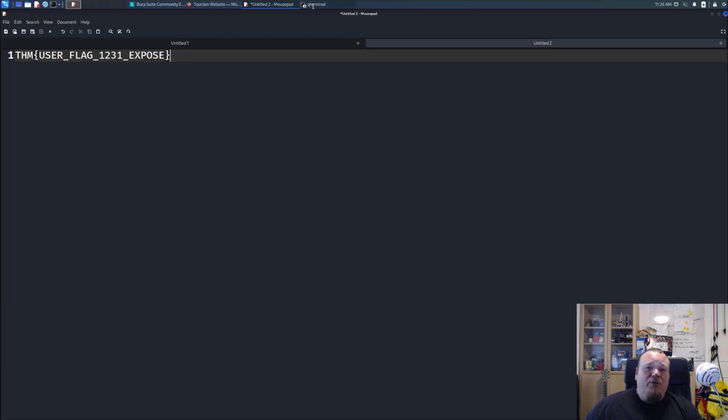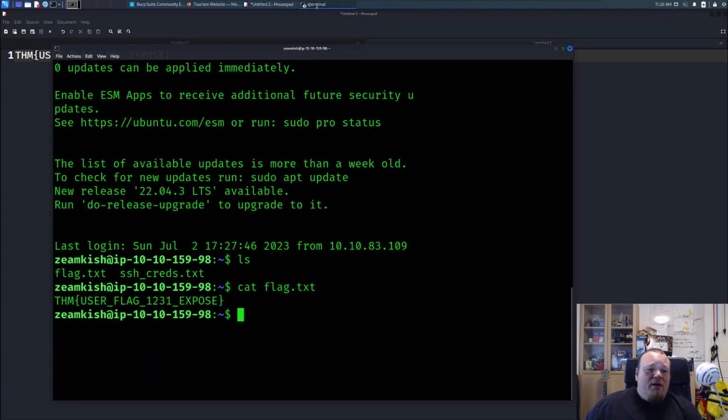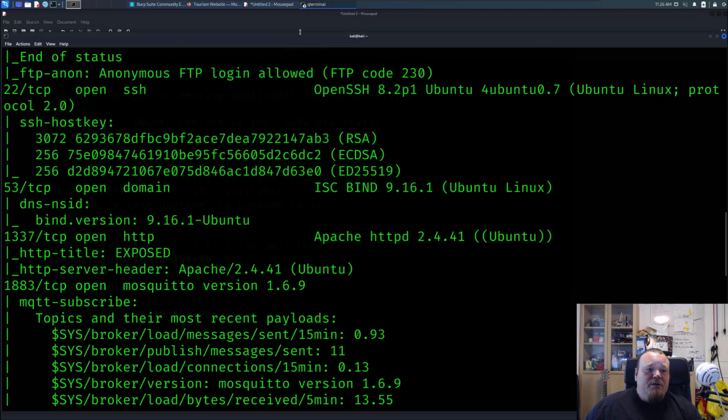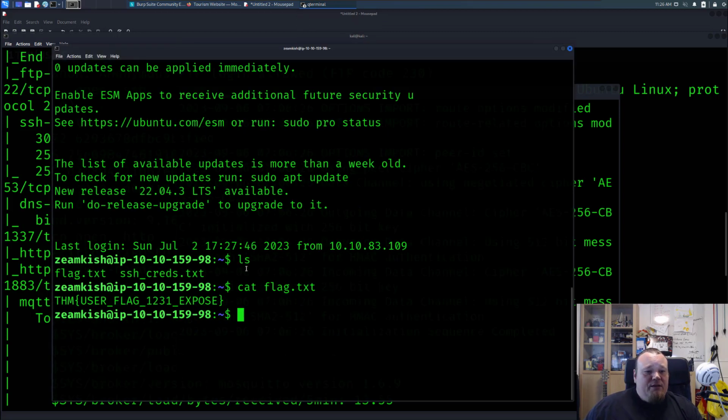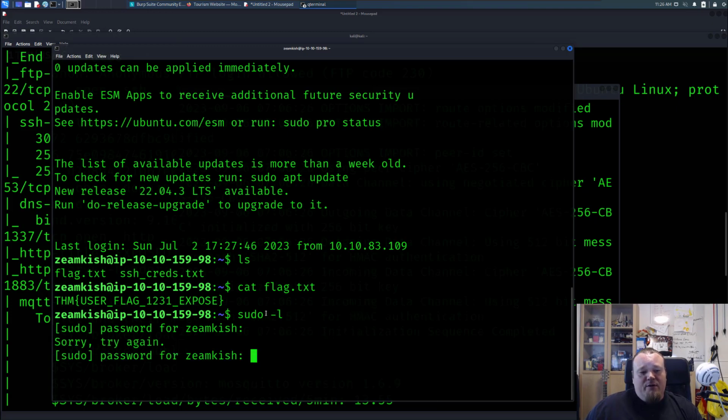That was not the password. Did I just close that window? What was it again? No. Okay, let's do sudo -l. It prompts for the password for seamcache. Paste it. Did I have it in my paste? But I did not. How was it again? What is it, seamcache at 123?